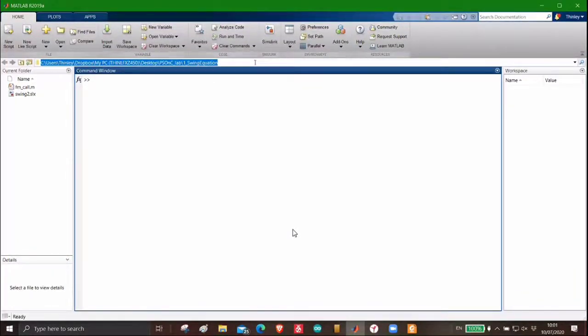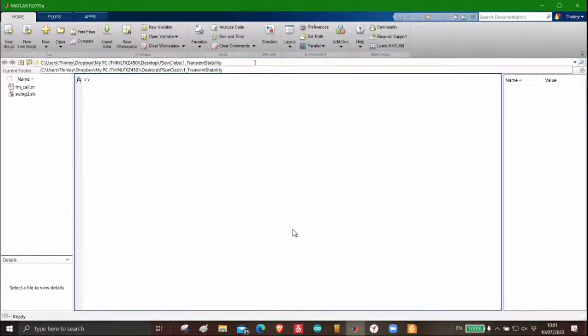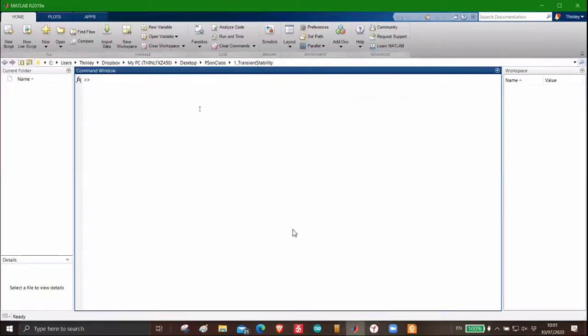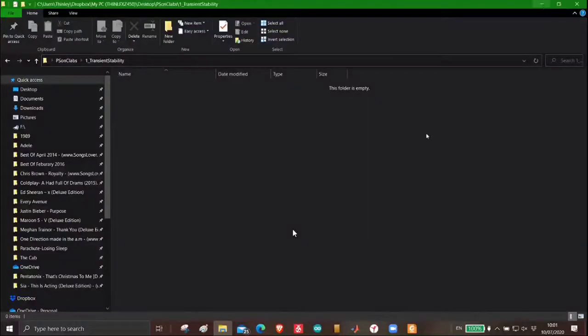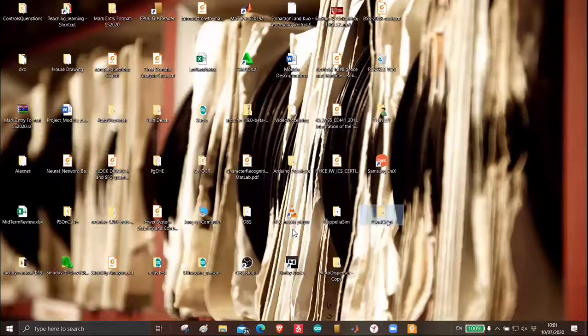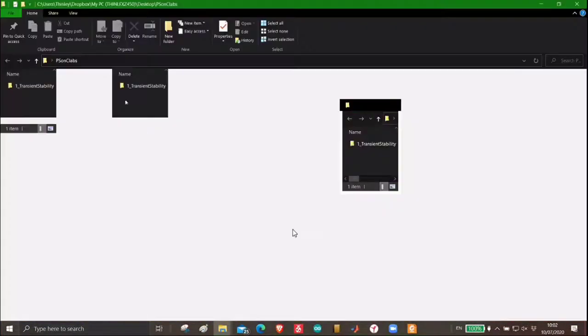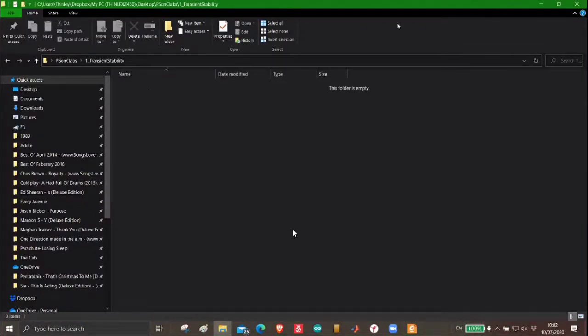That means when you paste here, your MATLAB working folder is the folder that you created earlier: the Power System Operation Lab folder, and inside it transient stability. So this is the working folder for our MATLAB.